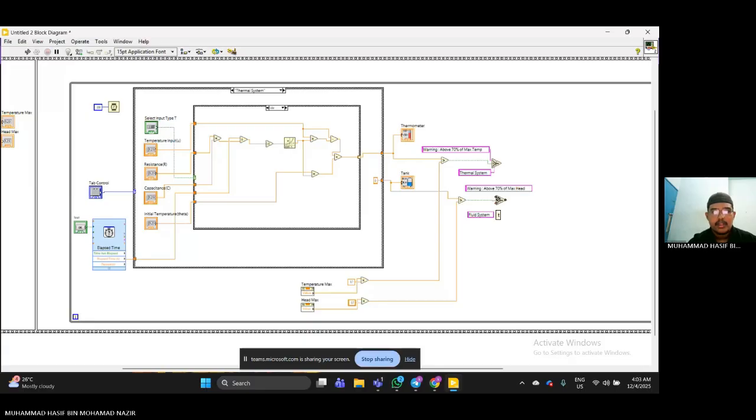Then we use a string constant to write a sentence that we will use to make a select choose either one of them when the condition is met.